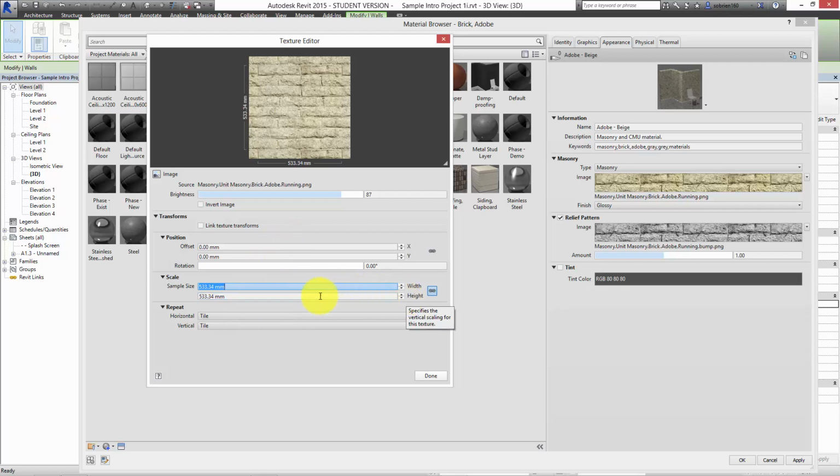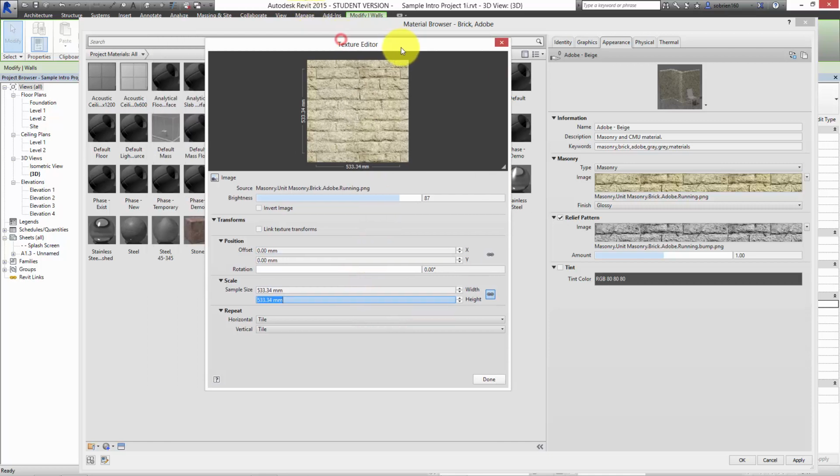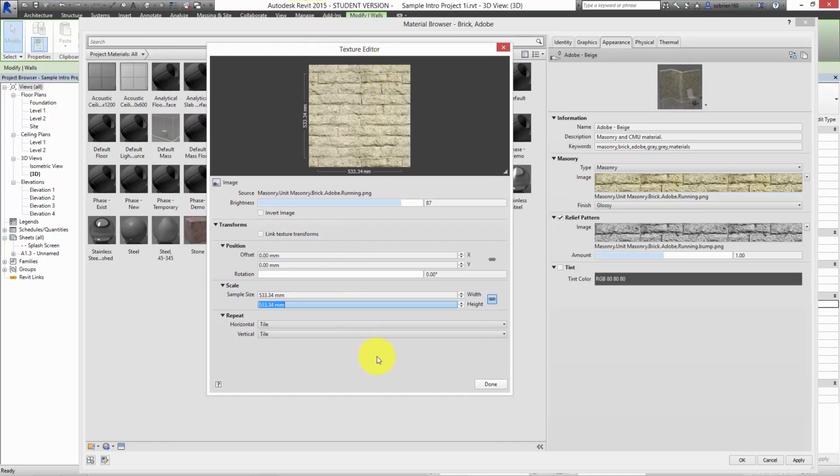Similarly, you can see once I did that, it modified on both dimensions. That's because these two values are locked together. If the length of the brick is different, you can unlock them and give them their own value in the same way. So you can play with the scale of the bricks so they look right based on where you are in the world. So that's done. So if I just press done, then that's set up.